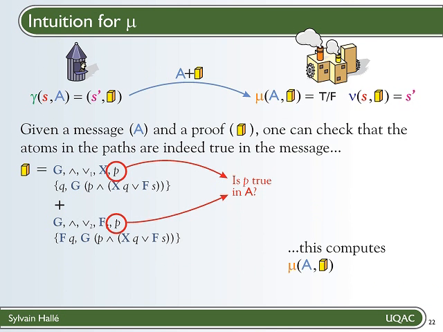Okay, now we move to the function nu, which is computed on the server side. Now remember that its goal is for the server to discover if the message it receives or the proof itself has been spoofed in any way. By spoofed here, we mean that the proof would trick the server into accepting a message that it shouldn't, for example, by asserting things that are not true of the message.